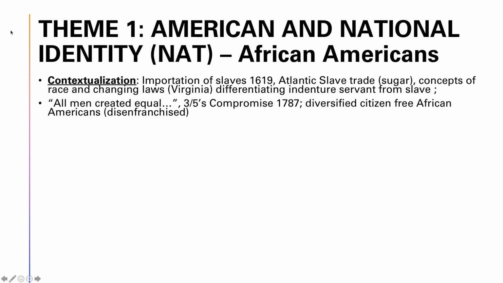However, they were put there because they were pro-slavery. There was this sense of diversified citizenship that emerges for free Africans and also for women in America. They don't get their full citizenship rights because many of them are disenfranchised. Although there are a few counties in Massachusetts and even a few counties in the South that did allow for some black suffrage because you absolutely needed people to vote for certain things. But for the most part, African Americans were denied the right to vote, even if they were free.